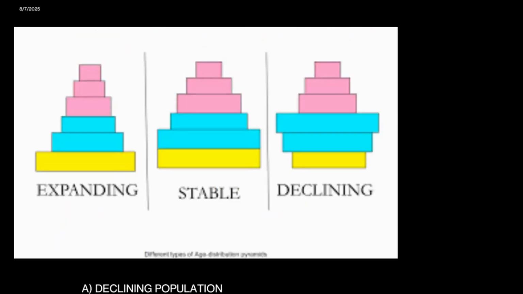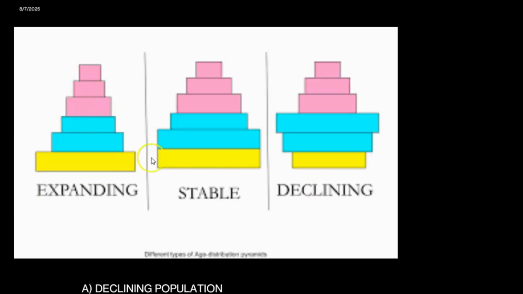In such questions, it's actually a declining population. There is a pyramid in your textbook: expanding, stable and declining. You have to learn it, draw and learn it. You don't have to analyze the question. Once you see the diagram, you have to go to the answer. If you learn the diagram properly, then there is no need to analyze and waste time. Instead, go to the answer within seconds.